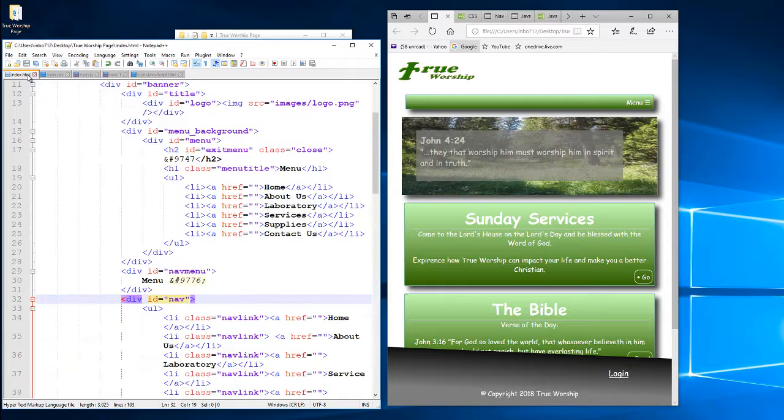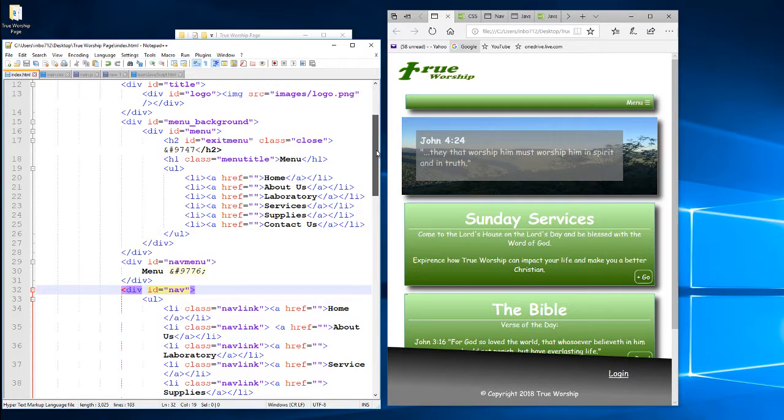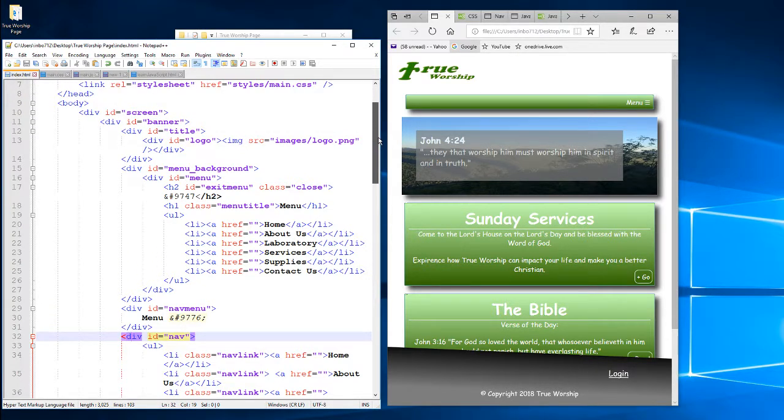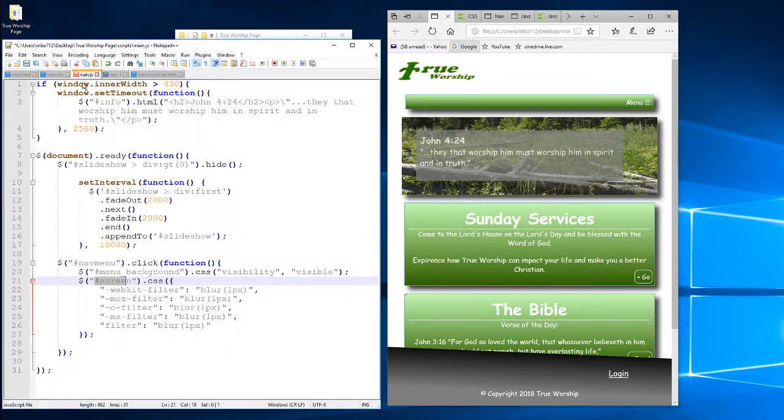So let's go back and look what we got for ID of screen. Where is the ID of screen? I think I might have deleted that. Ah, right here. The screen. Okay, so the whole big thing.